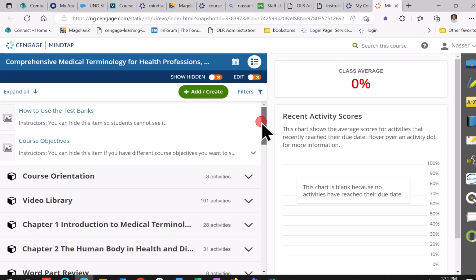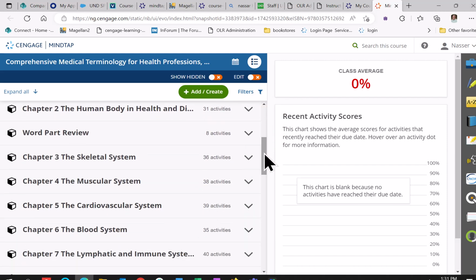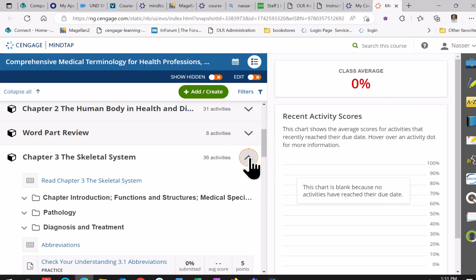As I give you a brief look at it, realize it's very customizable. You can add things, you can delete things, you can make them for grade, they'll flow in the Blackboard, a lot of those things. We won't get into too many details. We'll look at one chapter, and every chapter is set up in much the same way.